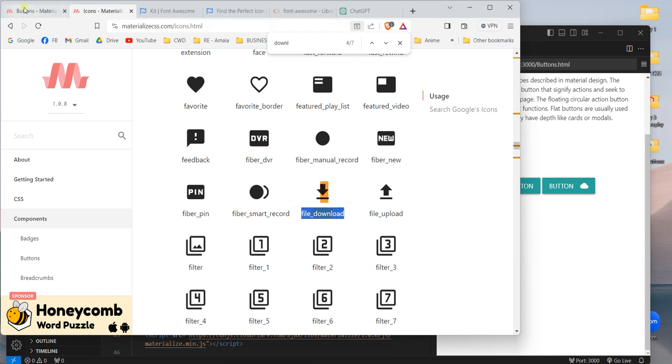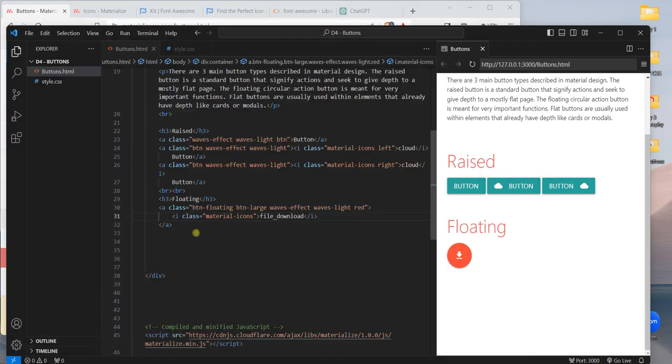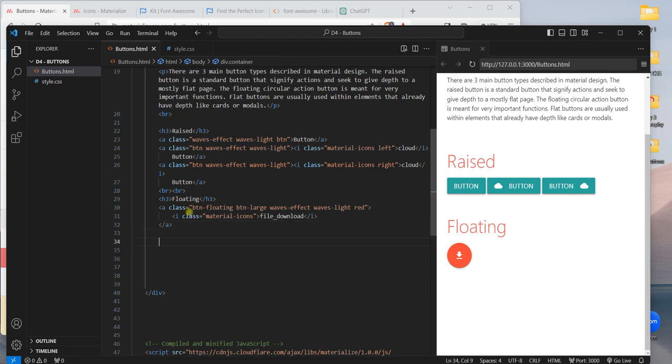Now, let's go ahead and proceed. Next would be floating action button. Itong word na to, siguro ito is H5. So, let me go ahead and add H5, but let me put BR or break line.